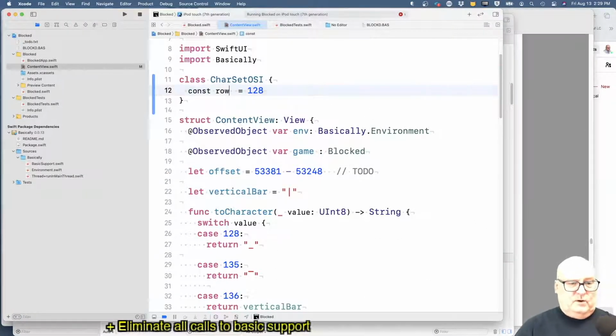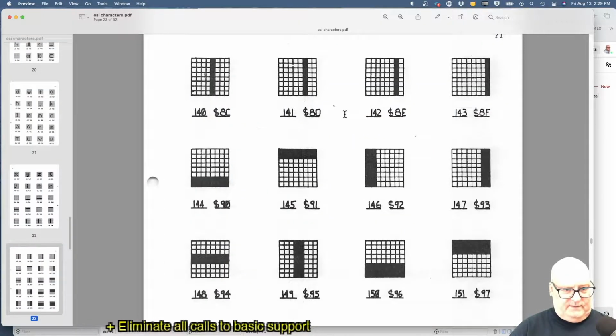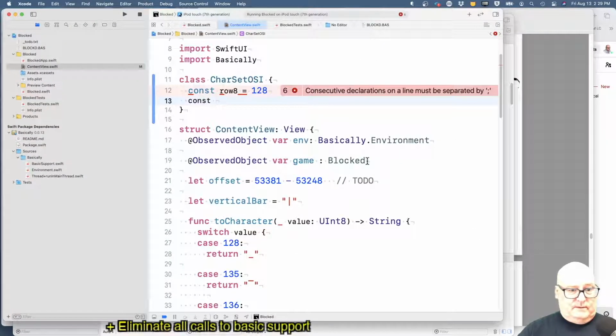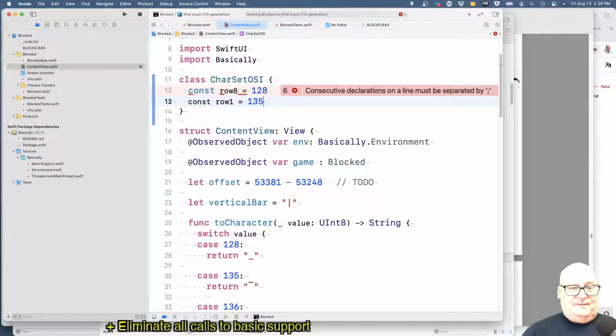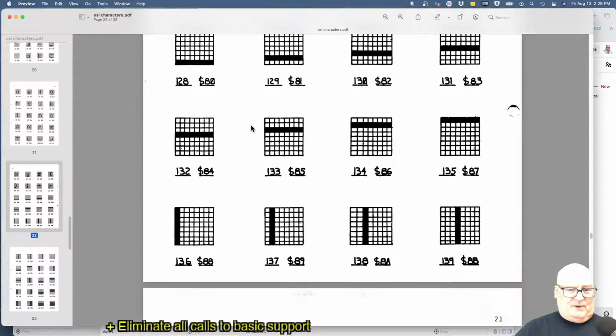So row 8 is 128. Is that right? Okay. 135 is row 0. Row 1. I'm mixing up my numbers. We will see. Is that correct? We start on the bottom and work our way to the top.